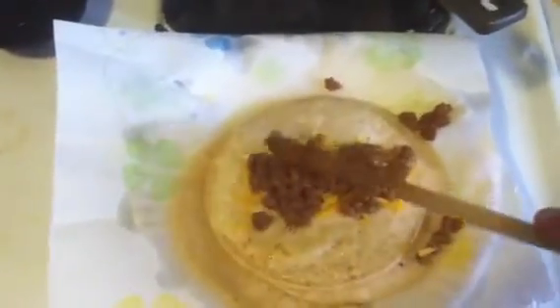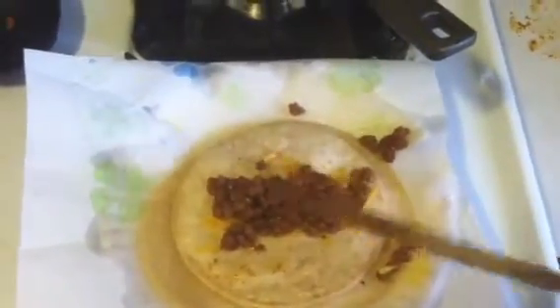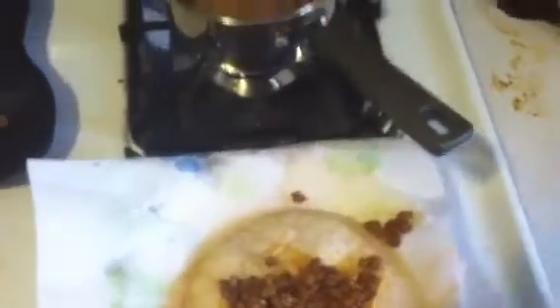This is the Mountain House freeze dried ground beef that I've cooked several different ways now, and so far nobody in my family has been able to tell the difference between the store bought — I'll call it fresh, I don't know that it's necessarily fresh — but store bought and freeze dried. So I'll finish stuffing these enchiladas up and we'll come back when they're through cooking and see what everybody thinks about them.